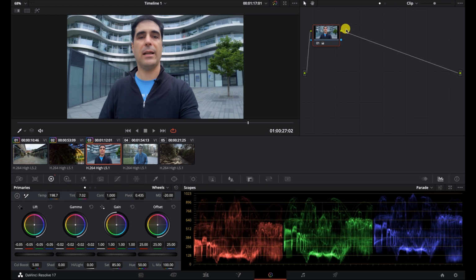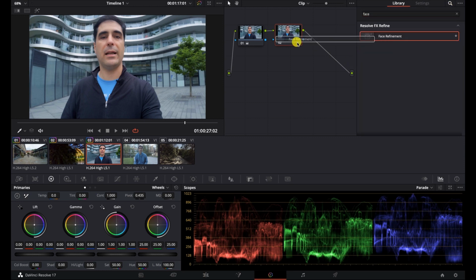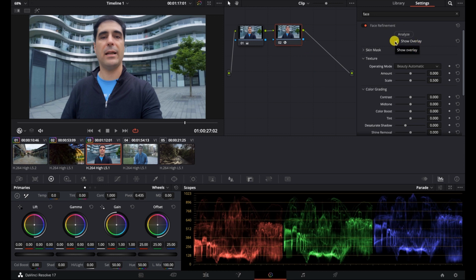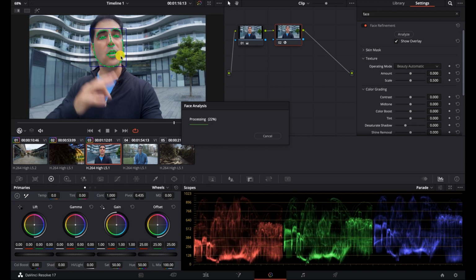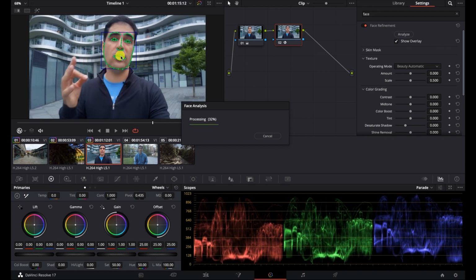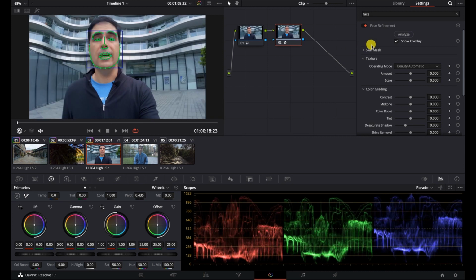You can go, let's say that you create a 0 node, and this is in the studio version. And you can then go into face refinement. And here DaVinci Resolve can analyze the face. And once you've finished analyzing the face, you can then do all sorts of crazy things to the face. And it's really, really incredible what you can do. Okay, so we've finished now with this tracking. So now DaVinci Resolve has tracked the face. And you can do all sorts of incredible things here.